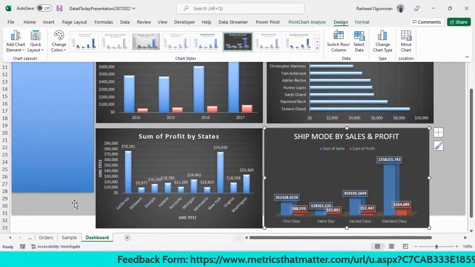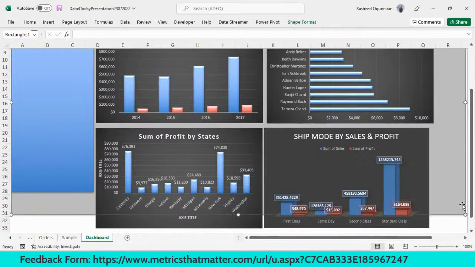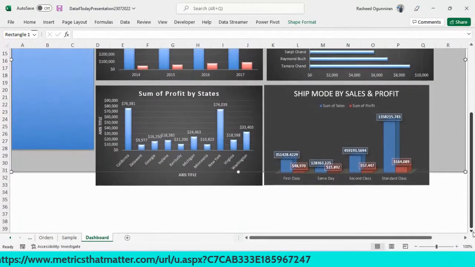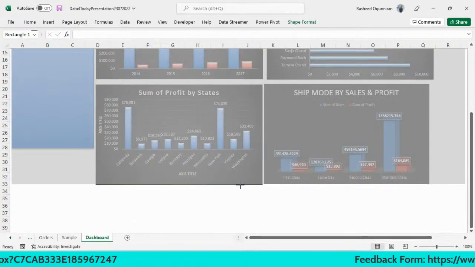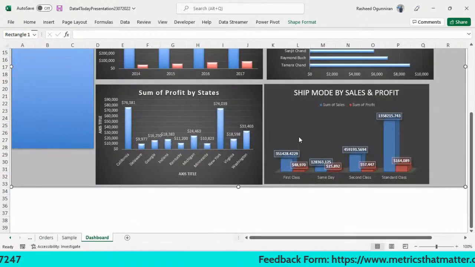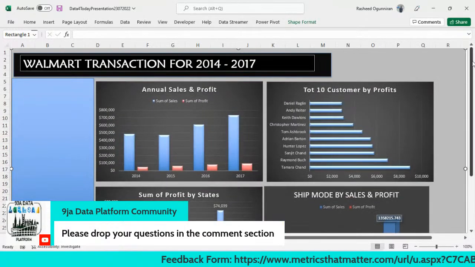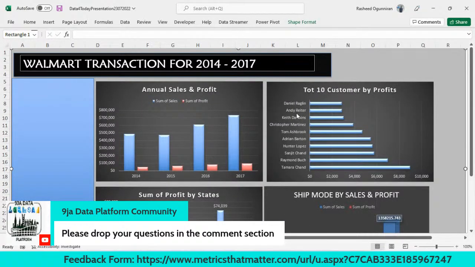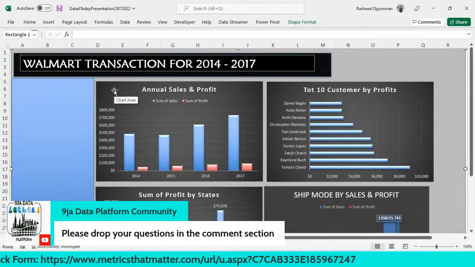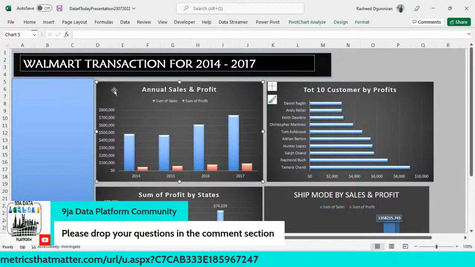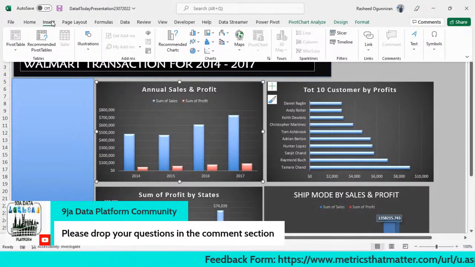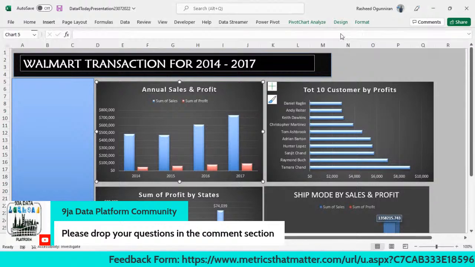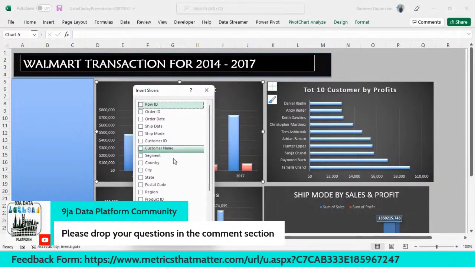Now, if you look at my visual, you realize that my visual is already running across my workstation, so I can just drag this down so that I can accommodate it. Don't worry, it was because we are doing a rush job. So at this point, we need to quickly create our slicer. Hit on one of the visuals. When you hit it, go to your insert ribbon. You will see slicer.